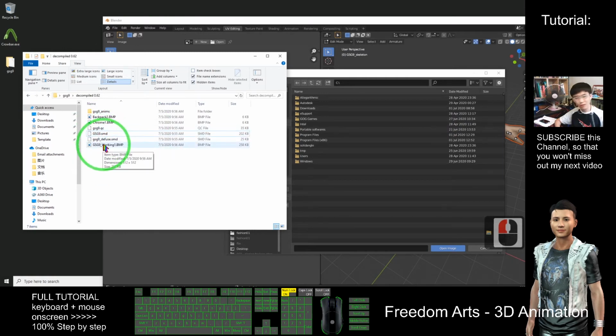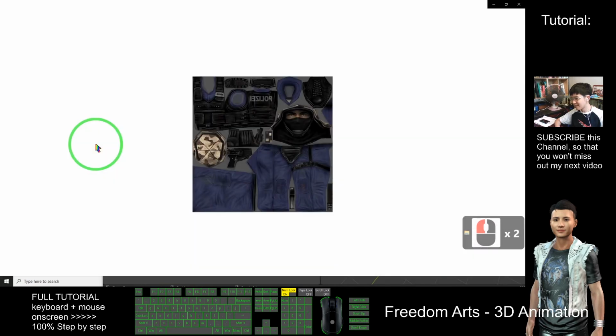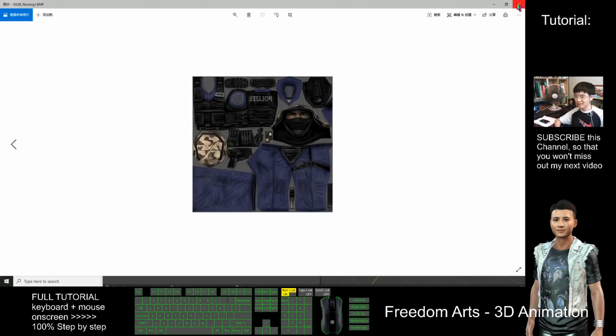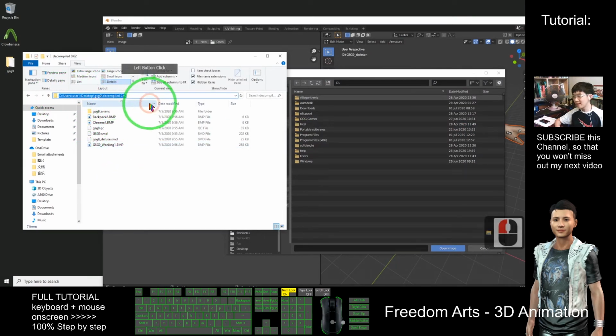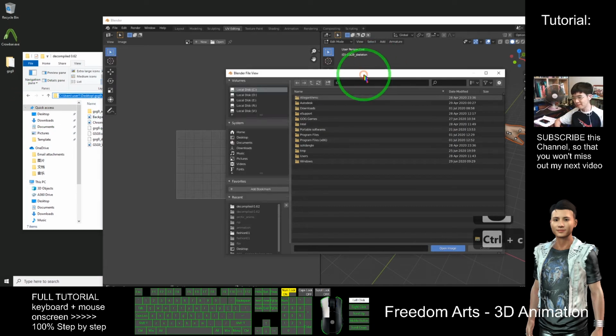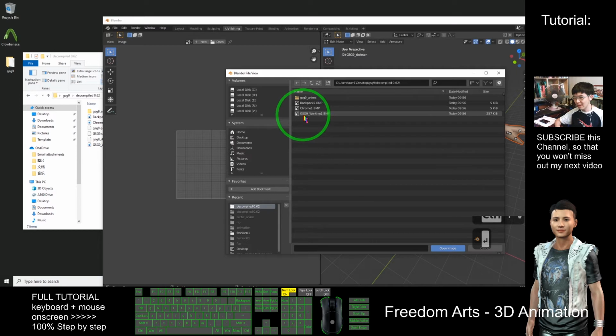Check which one is the texture. Okay, now I double click this. This one should be the texture. So what is the name? GSG9 working 1.bmp. So I copy this folder location, Ctrl+C, and paste it here, Ctrl+V, enter. GSG9 working 1.bmp. This one is the texture. I double click.